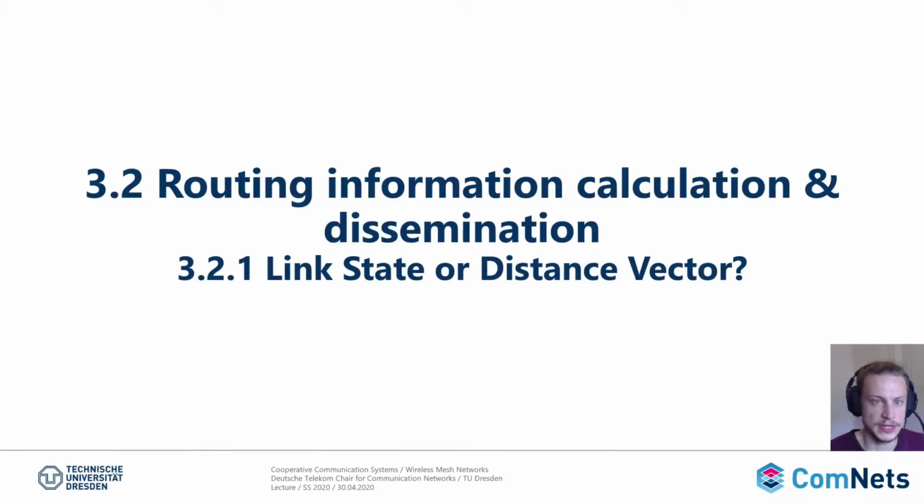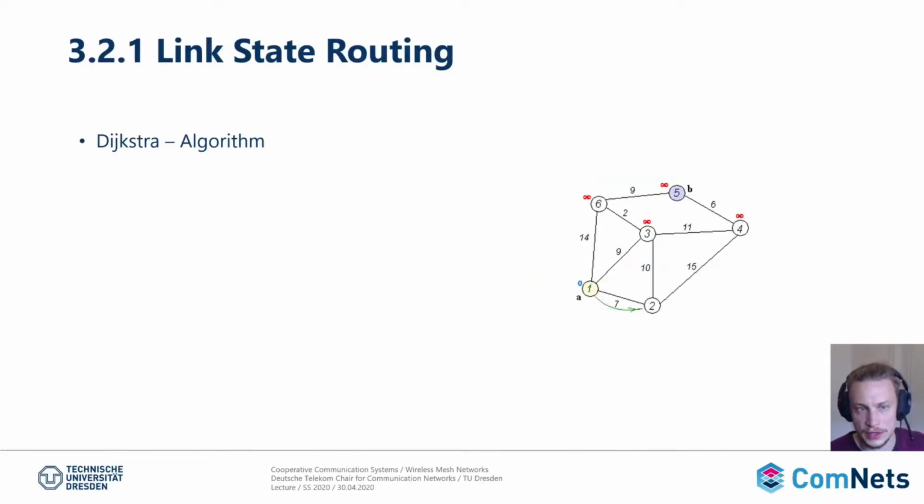You may know that from different lectures: link state or distance vector routing. Both were invented in the late 50s, so they're quite dated already, but still used everywhere. A very popular algorithm for link state routing is the Dijkstra algorithm, which uses a relaxation by visiting the closest nodes first and then calculating the optimal paths to them. This is a classic example where a source node solves the shortest path problem.